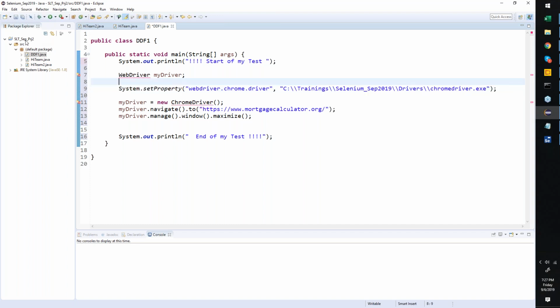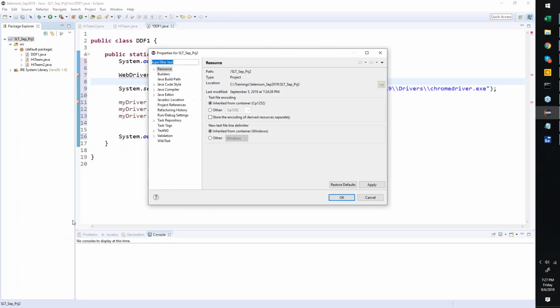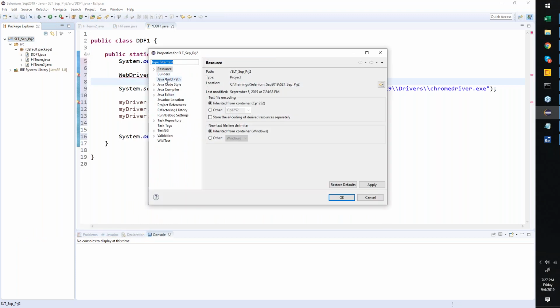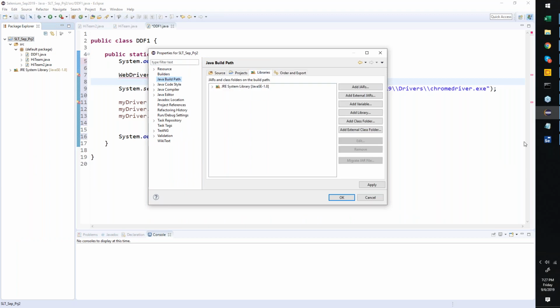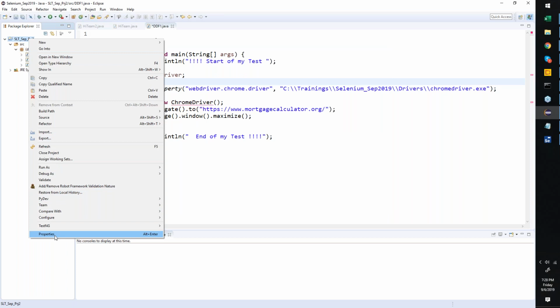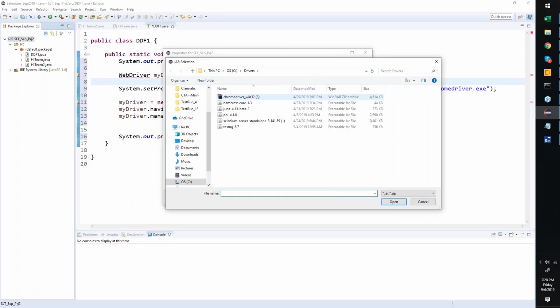All I do there is right click on my project, go to your Java, sorry, once again, right click on your project, go to properties, scroll down, go to the third option called your Java build path. And in here, go to libraries, team. Everyone with me? And you can watch this video and repeat it, please. And once you go to Java build path, how did we get here? Very simple, right click, properties, Java build path, libraries, and click on add external jars.